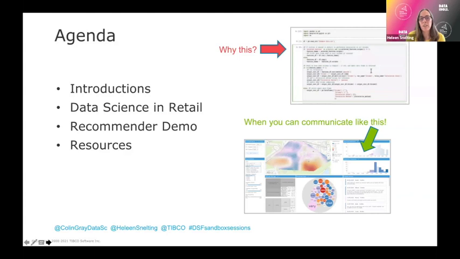Throughout this, we really want to talk about why it's important to be really visual when you communicate about data science. Because you can use code, but it's much more effective if you make a very visual presentation, so you can involve more collaborators in the impacts that your data science application can have.